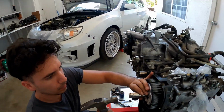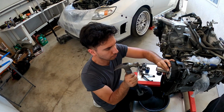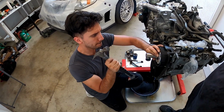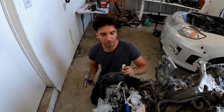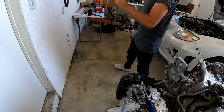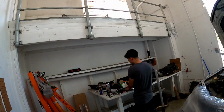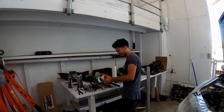No way. Can he build it? No, he can't. This is how you build engines, boys. So, when somebody says, I got a built engine, that's what it looks like.